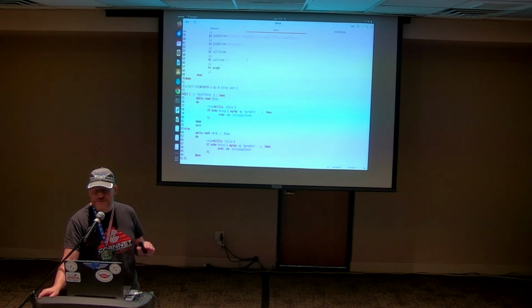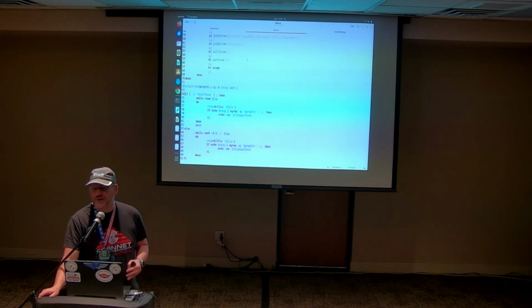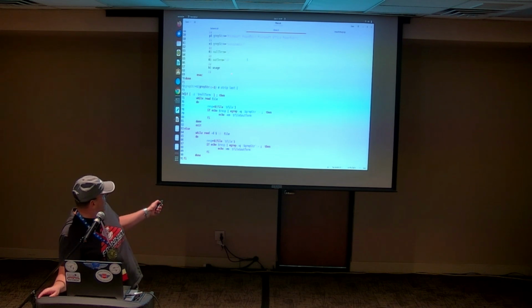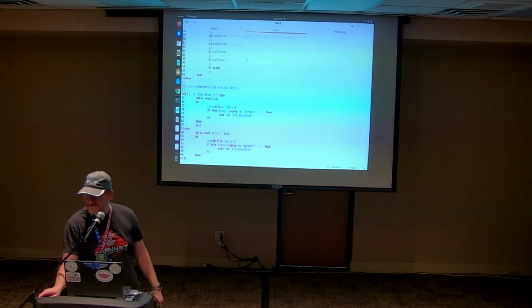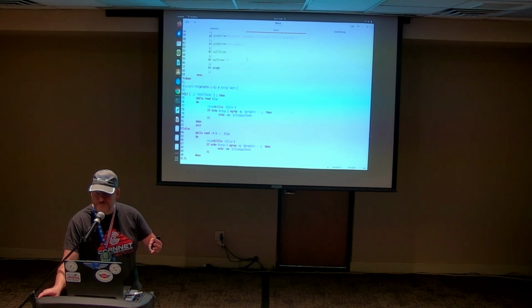Because some of the things in your regular expression might be extended regular expression items. And it is too much trouble to try to remember, oh, that one's an extended regular expression item, which I'm pretty sure alternation is. But if you just use egrep, you don't have to think about it. Right?